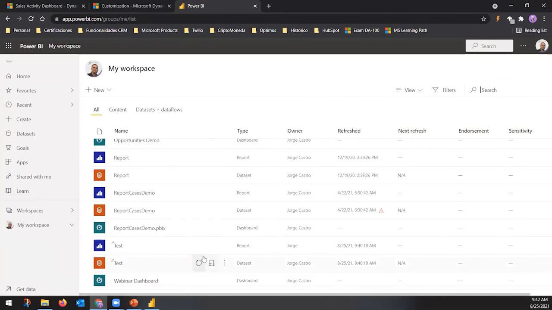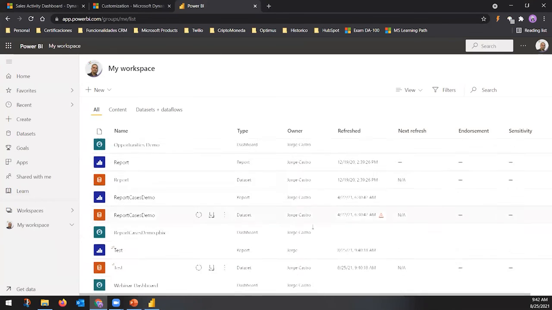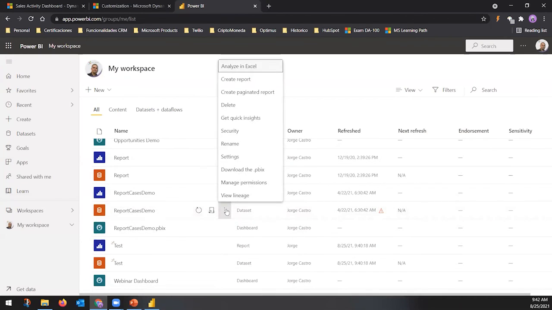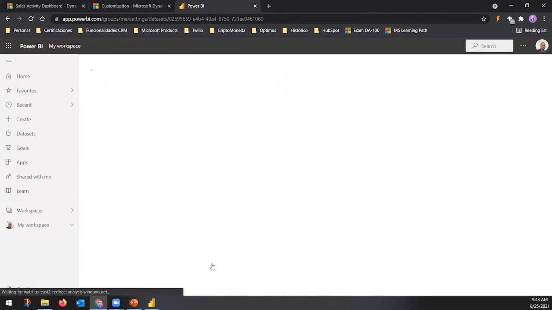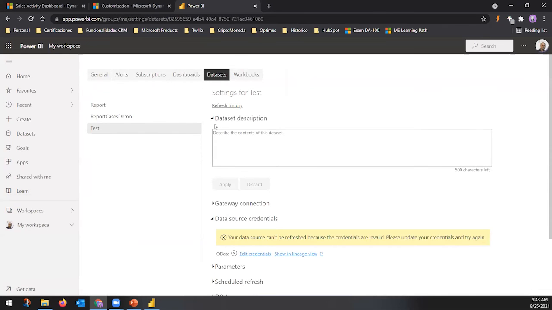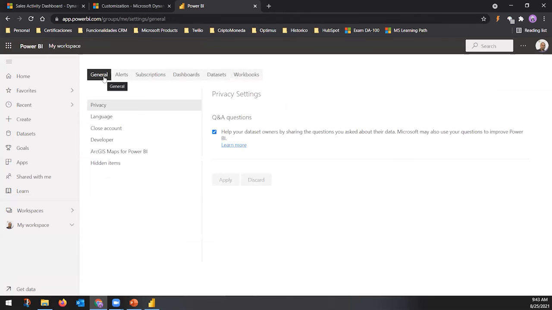Something that I want to mention before going to the CRM is the data set. Click here. Okay, a schedule refresh. We could do it here. What I want to show you is what happens with the dashboard inside.